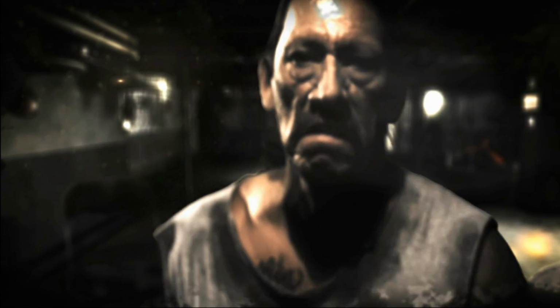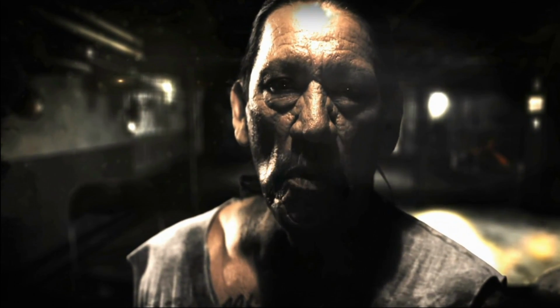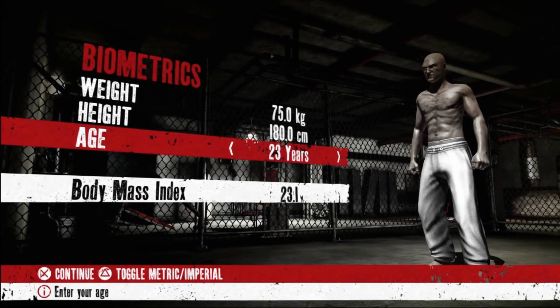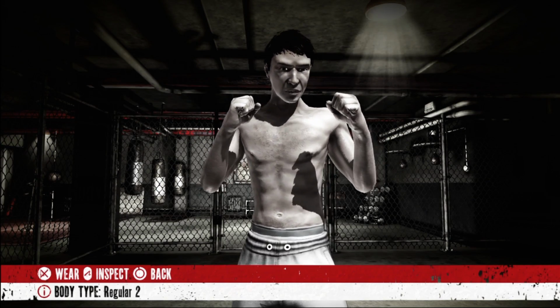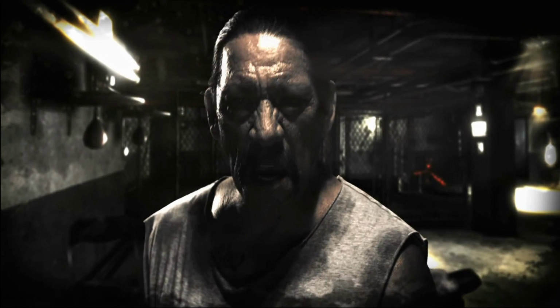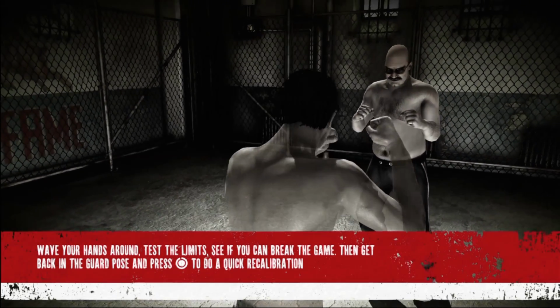Danny plays the role of Duke, our tutor on the world of fisticuffs. The first thing we do is create a heinous character for ourselves. Good God, is this creation sweet garbage. And then we get a rundown on the controls. Because we're expected to throw punches, of course, we need 2 controllers. So unless you feel like juggling a 6-axis controller while throwing down, I suggest using 2 Joy-Cons instead.